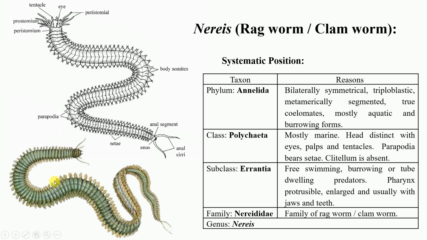So these parapodia are the locomotory organs among these polychaete organisms, and they also serve the function of respiration as well as circulation. Presence of anal cerci on the last segment is again a characteristic feature. So here you can see that at the last segment you will find the anal cerci, which is again characteristic for Nereis, and among Nereis the sexes are separate, that is male and female are different organisms. So these are a few characteristic features for Nereis.